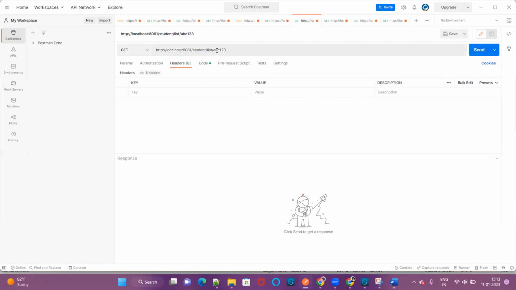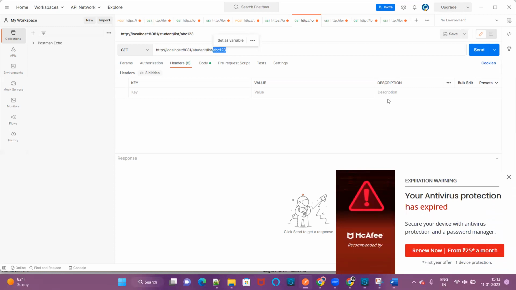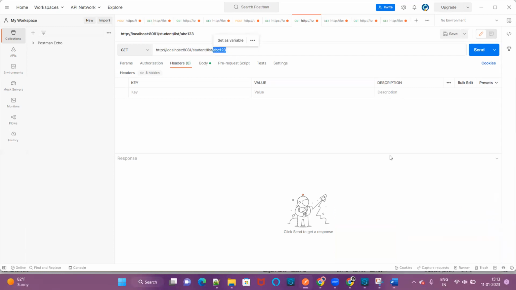We give a slash and then the parameter ID here. This is how you give the URI parameter. We will understand in detail what a URI parameter is in future discussions. For now, you can see that if you have to list a single student ID, you can send it like this as a URI parameter. And if we have to add the same thing as a query parameter, we can give a key as student ID, and whatever you gave here, that value can be given.